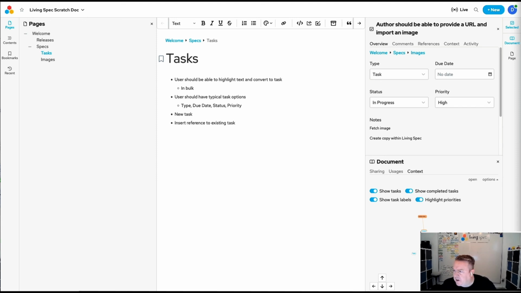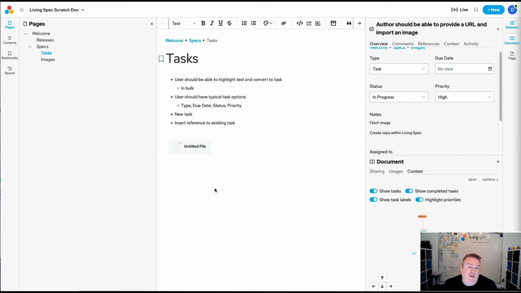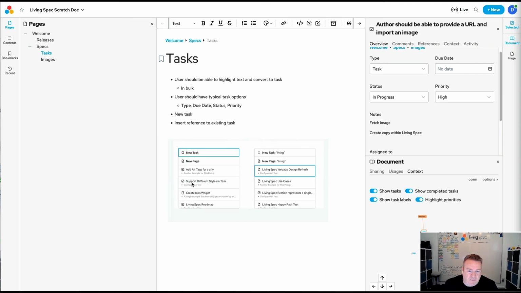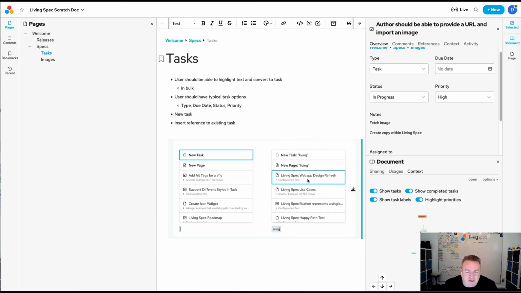So if I find an image, I can drag one. Give me 1 second. I'll just show you that. So I could add an image here that's going to upload, and it sort of shows my use case, which is, hey, I start to type. I can either highlight an existing task based on what I type, or I have this option to create a new task or a new page as I'm going with that. Similarly, we'll also have the option to insert images from other sources, like through a Figma integration or things like that.